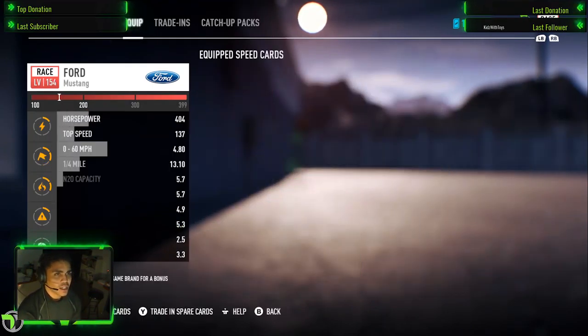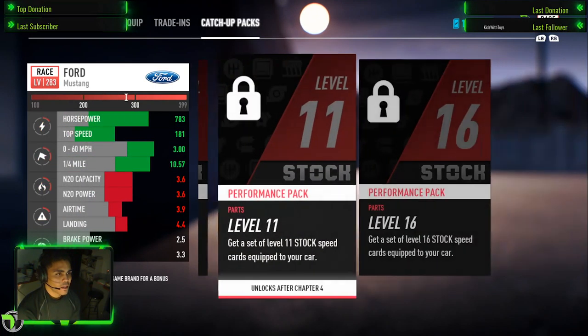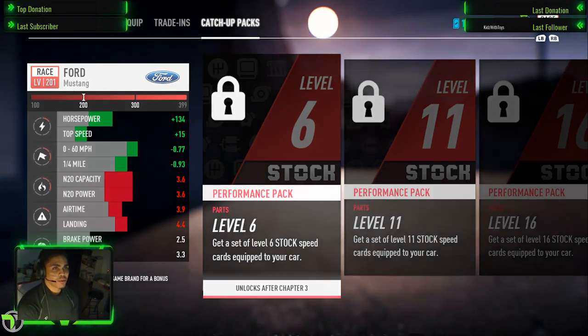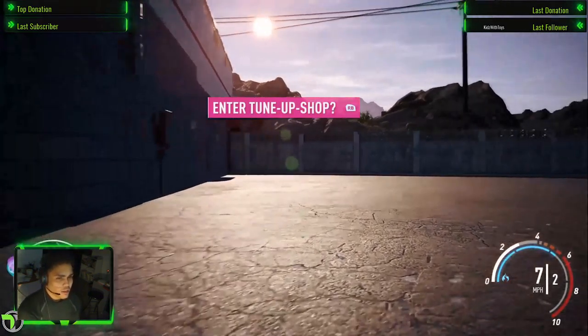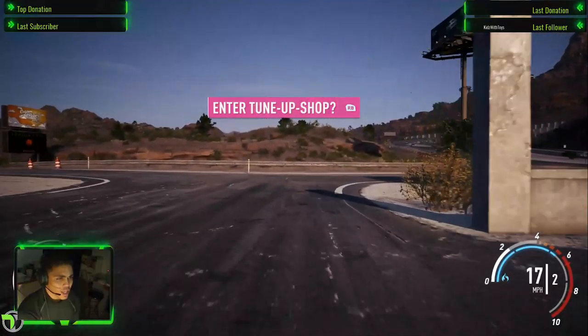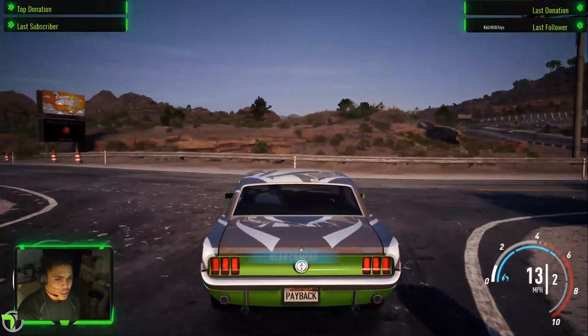Can I sell anything? That's no good. Catch-up packs. Get a set of level 6 stock speed cards. Unlocks after chapter 3. Alright. Well, I gotta go and get some money. I'm not gonna spend anything for now. Hopefully that upgrades me a little bit.